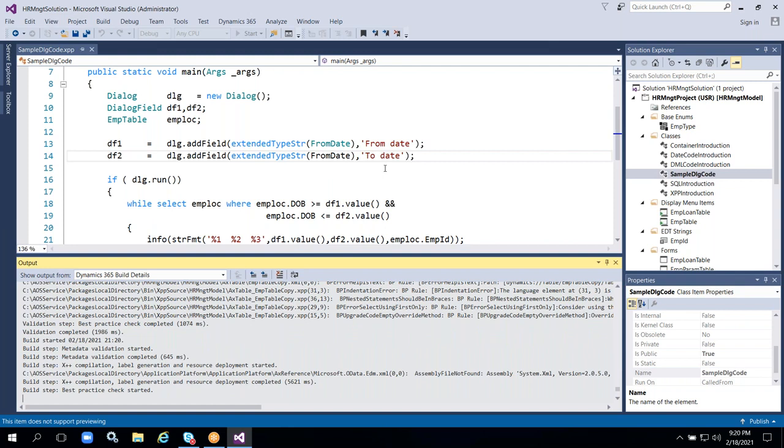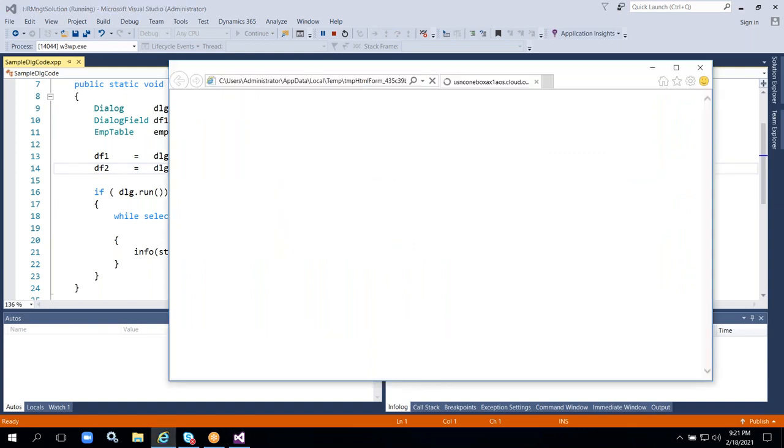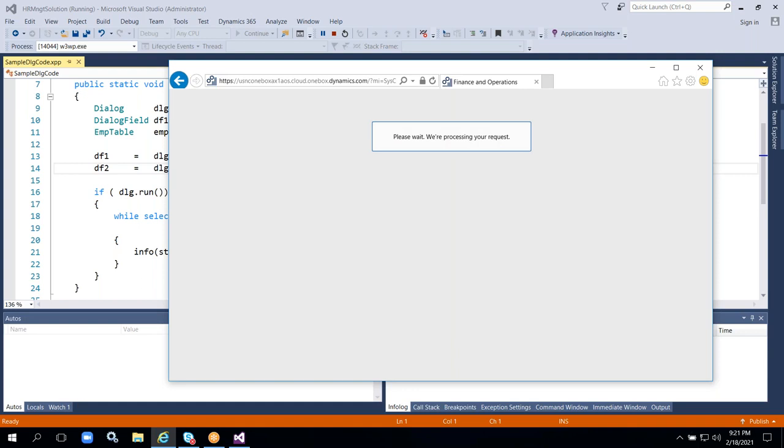So this from date, should it already exist, or will it create a new one? It already exists. That's what I told you, it is predefined. Not exactly system defined; we should not call it system defined. Some of the objects are predefined objects. System related extended data types are different, application predefined data types are different, and application user defined data types are different, like that.